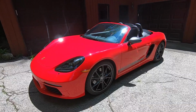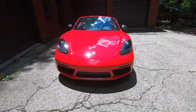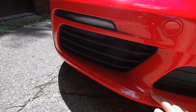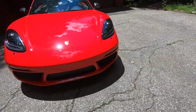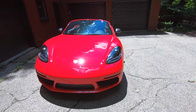But with this car in the sun and the beautiful headlights and the aggressive lines and these cool features down low, the lower black horizontal slats, integrated little front spoiler here, just a lot of beautiful detail, and of course this means a lot of good as well. So let's take a look inside.